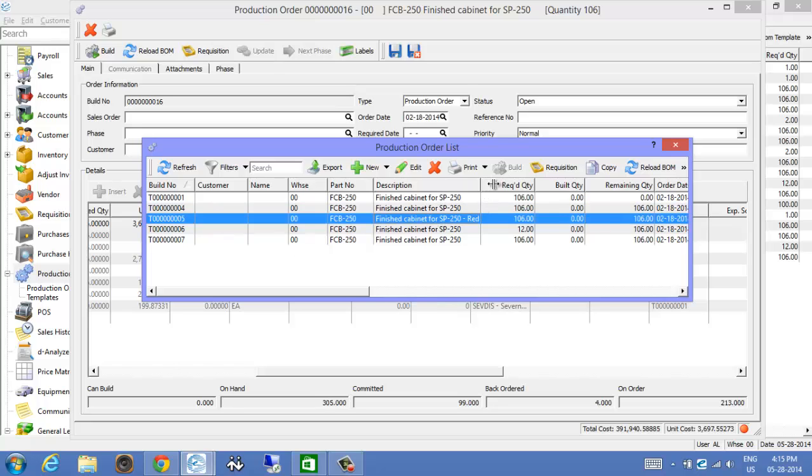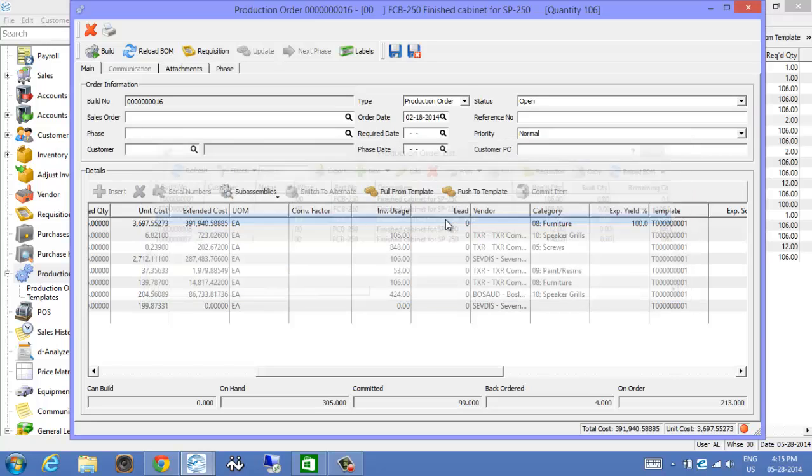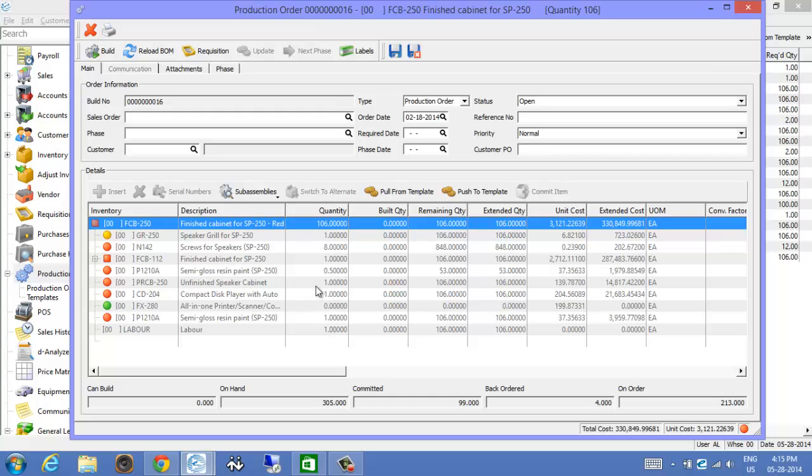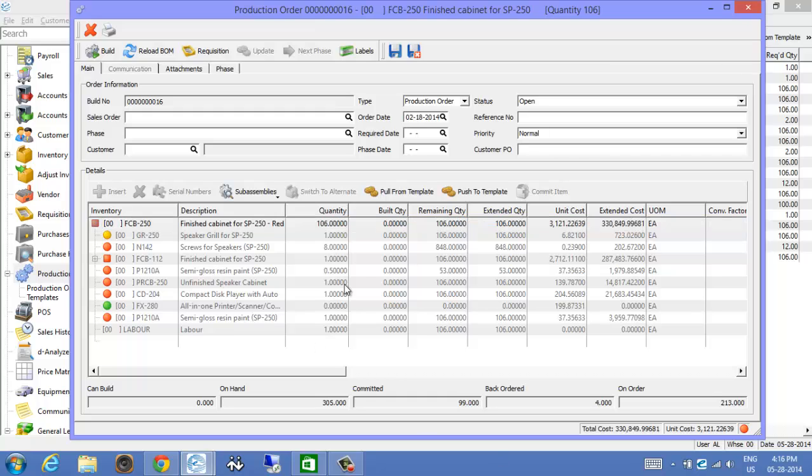And this one here, we've set up using a different description, which is red paint. So now it brings in a different set of bill of material, pulling in other items. So that allows you to have the same finished product in inventory, but then allow you to have different versions of it. So like I said, in this case, different paint or different items like that.